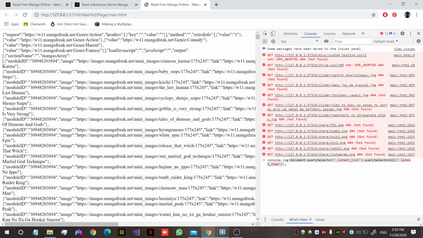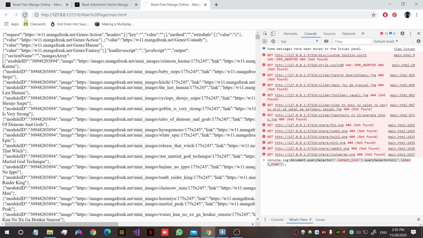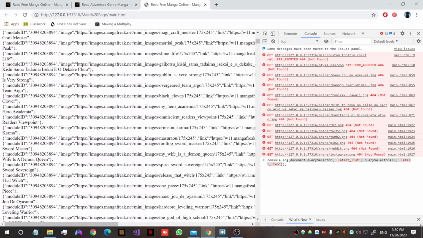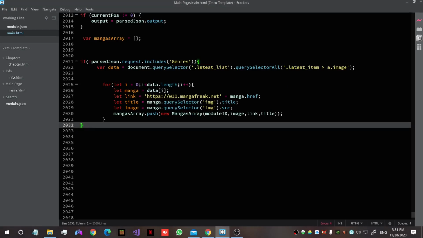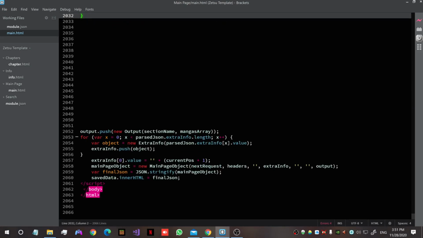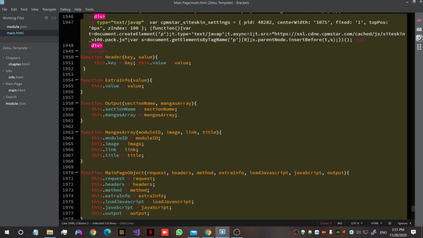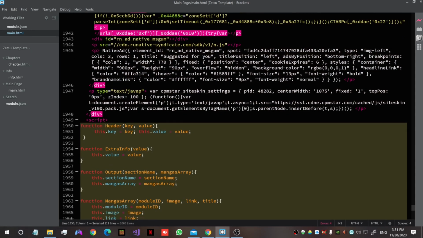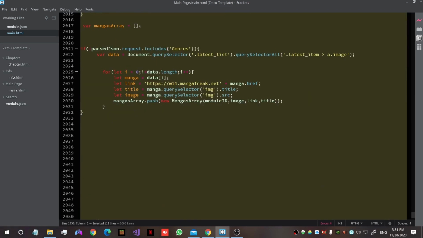So now you save that, and if you save that, you want to refresh your thing, and guess what? They all still are there, because it doesn't have a genre thing. So now what you want to do is take this code right here and copy everything inside the script tag. Don't actually copy the script tag. So Control C it, and you have it.